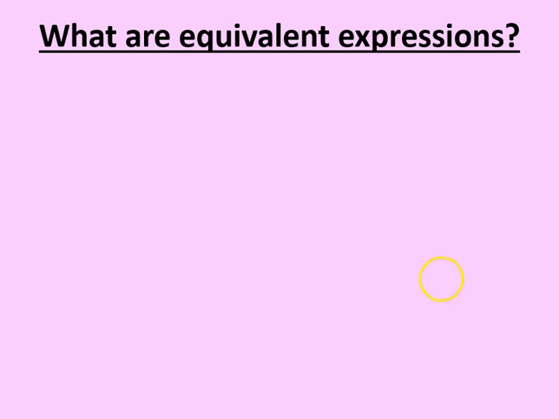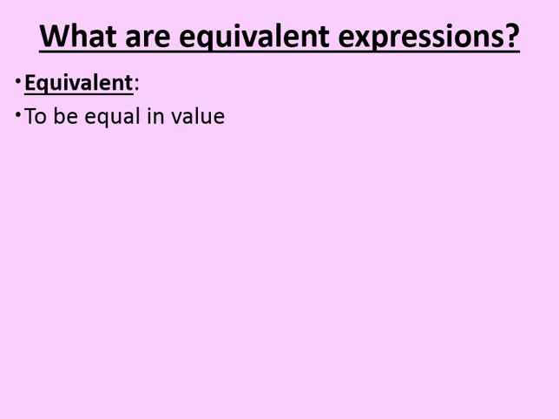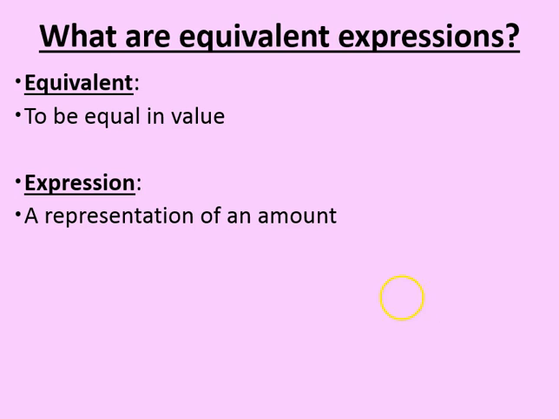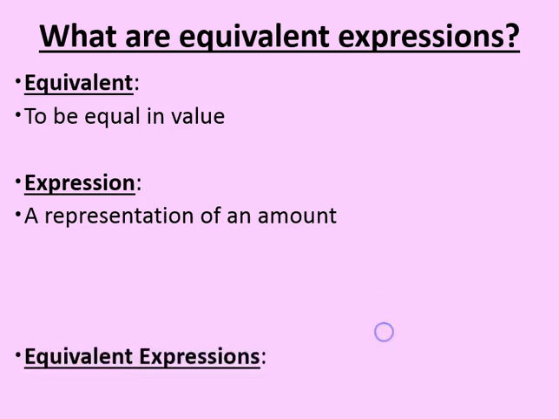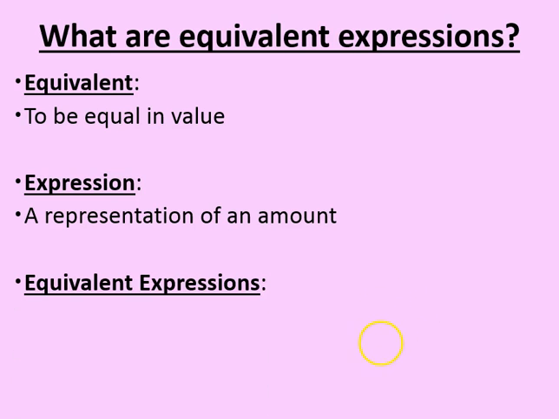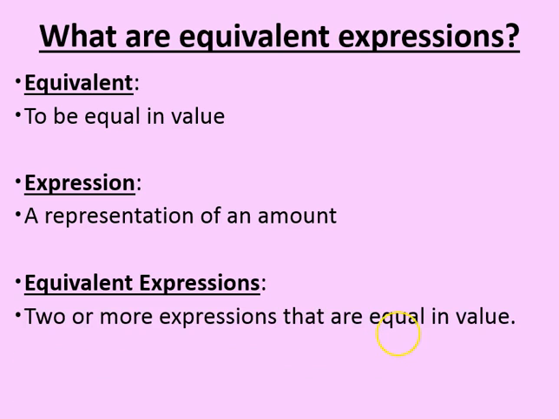Let's begin with a definition of what equivalent expressions are. Equivalent alone means to be equal in value, and an expression is a representation of an amount. So if you put them together, equivalent expressions are two or more expressions that are equal in value. So two representations that make the same comparison or description in a different way.